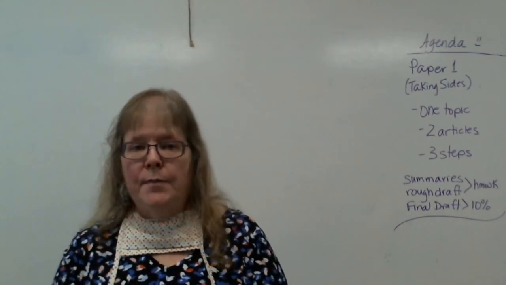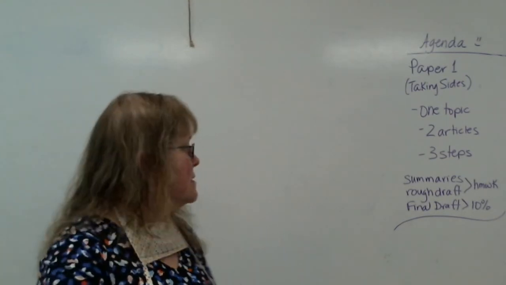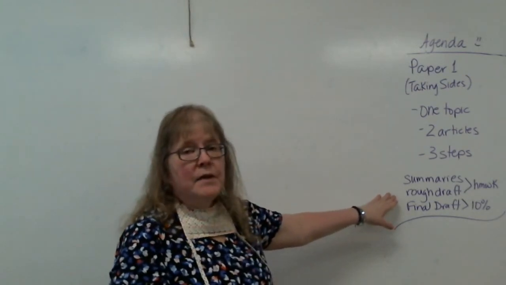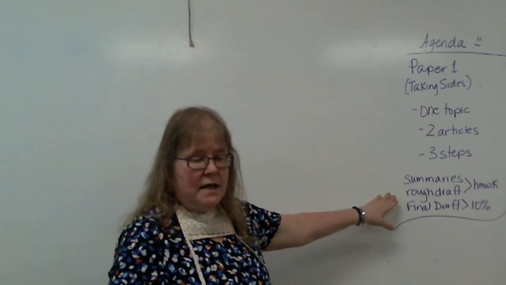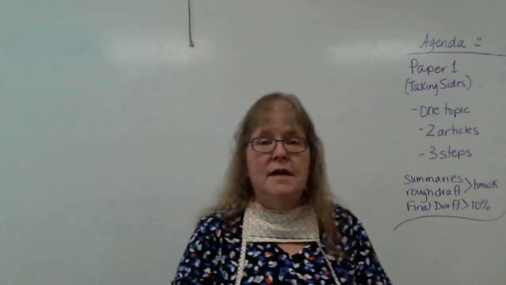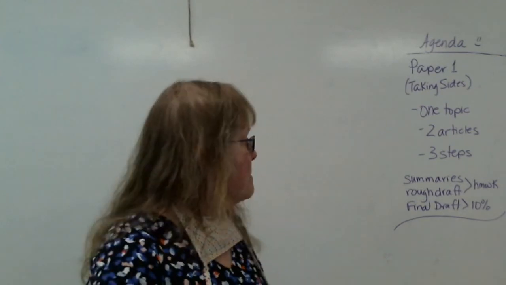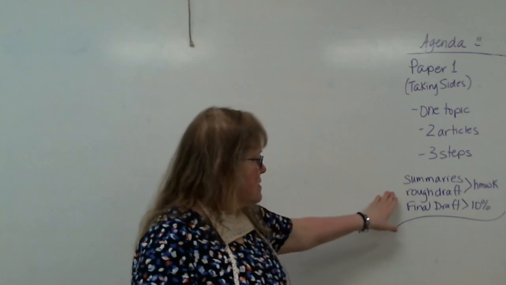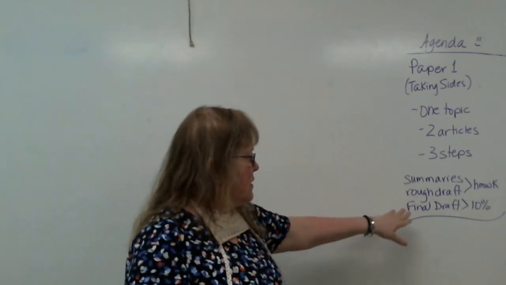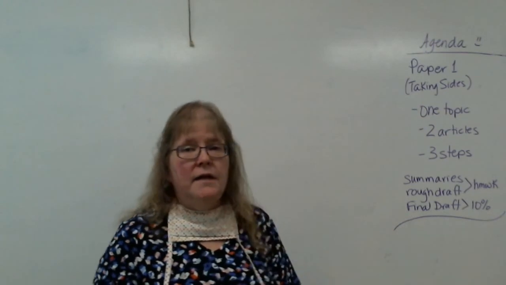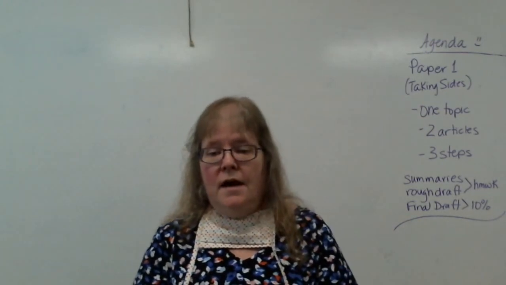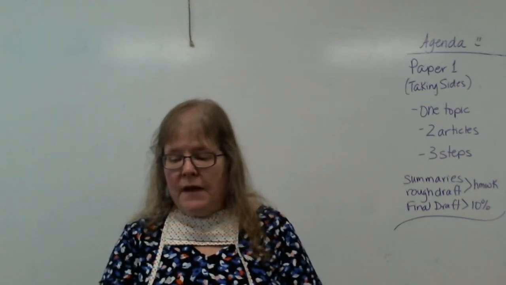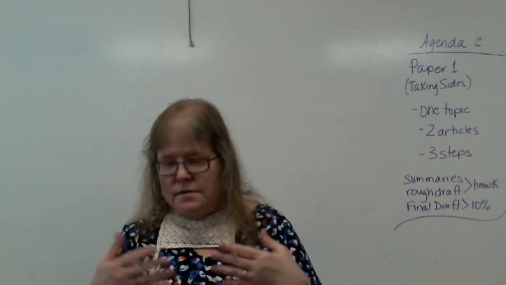So paper 1 has 3 parts: summaries, a rough draft, which means get it as complete as you possibly can by the particular date, and make a good stab at putting together your works cited page or your references page. And then the final draft is to take all those comments and whatever else you can put together and put it into a polished, revised final draft that's at least 3 pages. It means get at least a line on the 4th page. That is about 1,000 words or more.